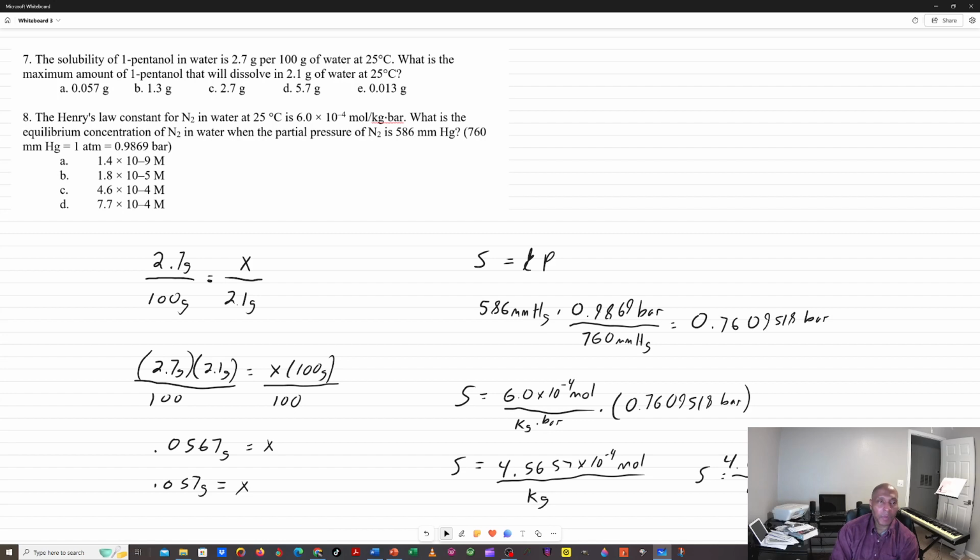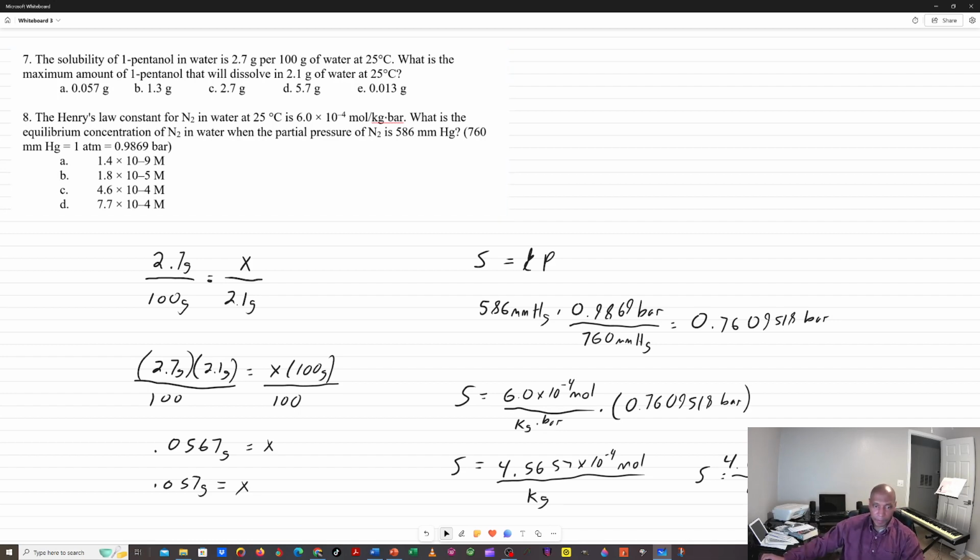Okay. Oh yeah, it'll be the same. Because guys, remember the density of water is going to be 1 gram per milliliter or 1 kilogram per liter. And I know you're saying to yourself, well, you got nitrogen in it, so it's not pure water. It's not, but the concentration of nitrogen is so low, it's not going to change it much. So the answer would still be the same. It would still be 4.6 times 10 to the negative 4. So the answer would be C.